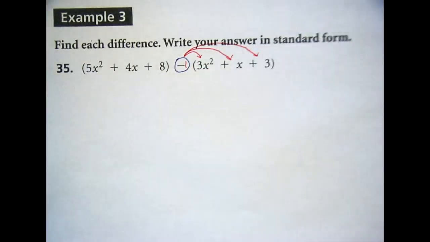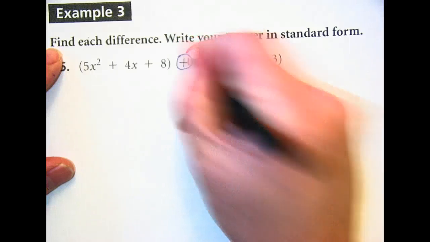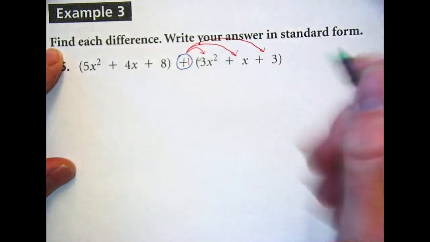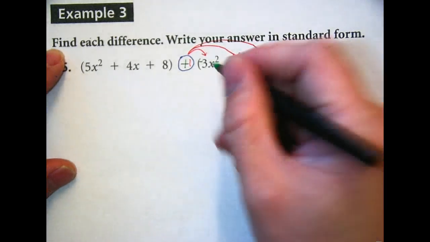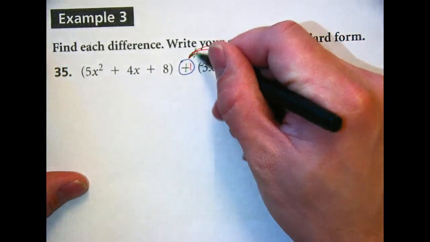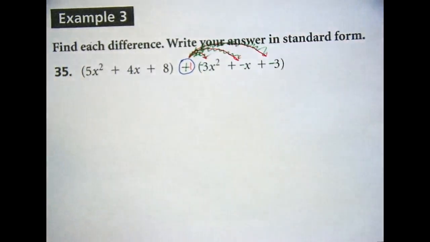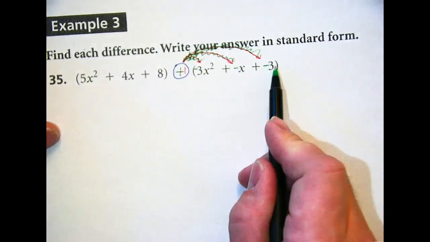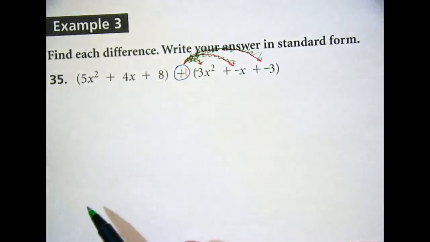Now really how I think of it is I just add the opposite. Your mind generally works better in addition, so I go, well, I know that's subtraction, but really what I could do is make it addition and flip all these signs. So this was positive, it's now negative. This was positive, it's now negative. And this was positive, it's now negative. That eliminates the process of having to distribute that negative in. You've automatically done that. If they were positive, they become negative. If they were negative, they would become positive.